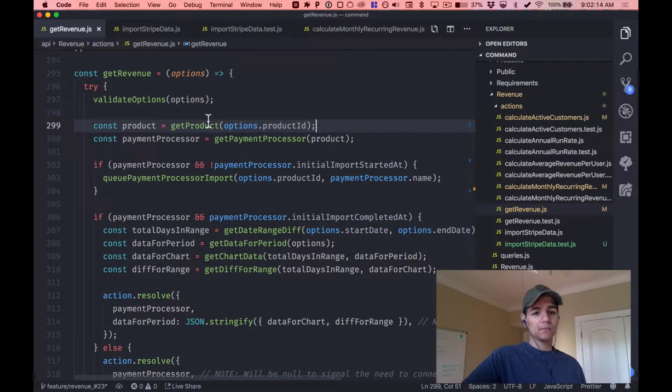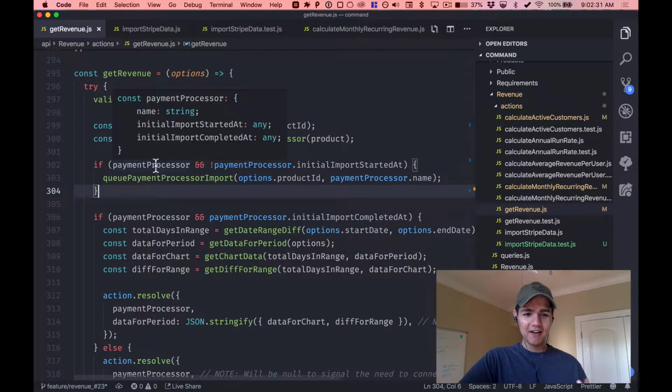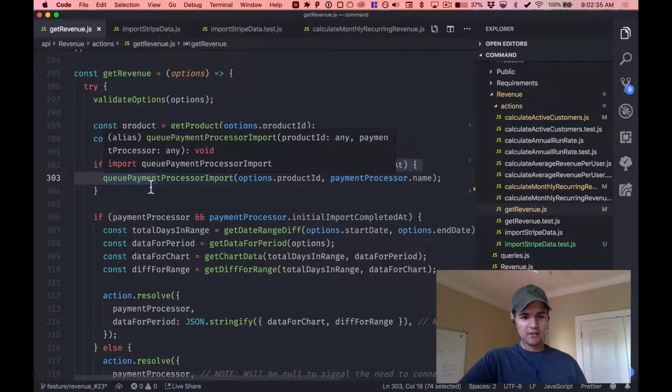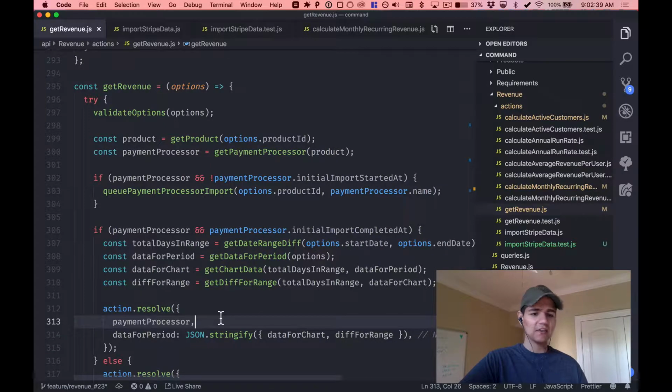So up until this point, I can walk through this and say, okay, what's the step that I have to do? Well, I have to get a product. I have to figure out who the payment processor is that I'm importing for. I got it out this time. I remember last time I was stuttering on payment processor. There we go, I was practicing. So I've got my payment processor, I've got queuing the import, and then I get into my calculations and stuff like that.